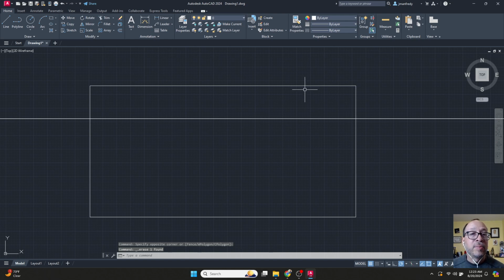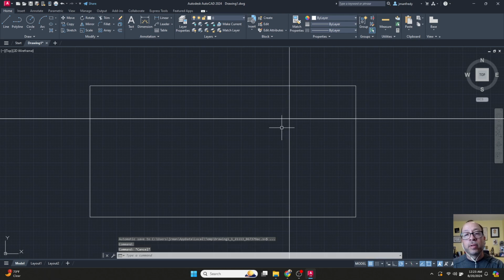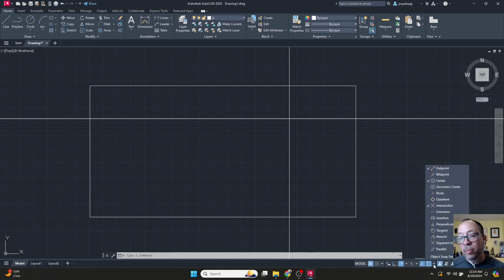Let's do another X line, this time a vertical X line. And let's make it 3 feet from this edge toward the right. In that case, I go into here, I go X line, and then I do offset. In this case, I do 3 feet, click, and I choose this line here, click to the right, and I've got that location right there. Escape, escape. So these lines here are here to allow me to draw a circle at that intersection. Let's make sure we got an intersection snap.